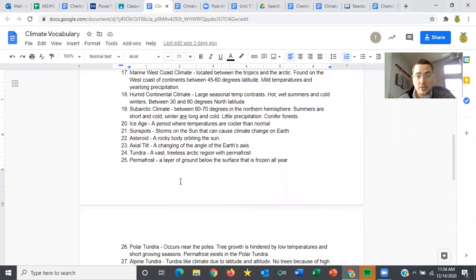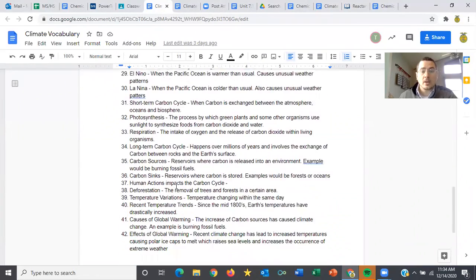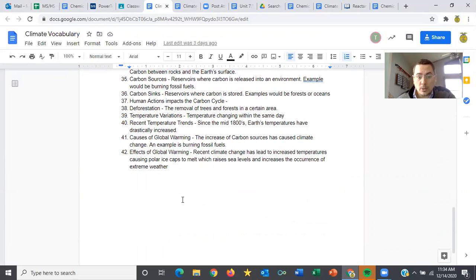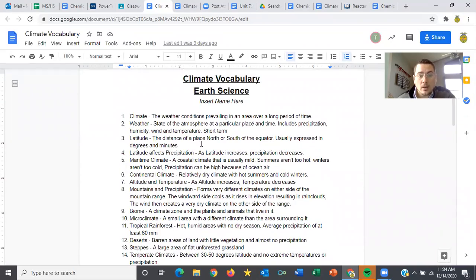You need to understand what these words mean. And if you don't, then you need to go back to the CK12s and restudy that term. And if you still are struggling with it, which is okay, please let me know. But you need to go back and see if you can find it on your own first. But all the definitions of all of these words are right here. Especially we're going to talk about the different types of climates. You're going to need to know those as well.